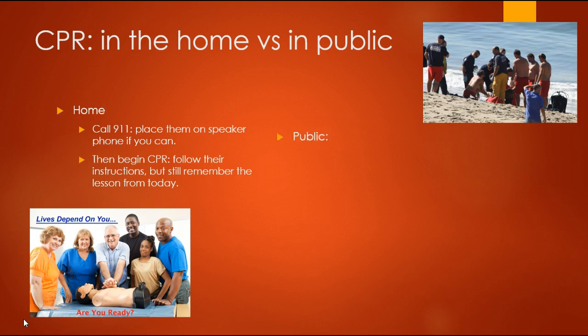Let's say you're in public. What do you do? Scream for help. If you were in a mall or on a beach, there's always a potential that there's somebody localized near you, such as a doctor or a nurse who has had official training in CPR. Screaming for help can definitely get their attention. Next thing you want to do, same as in home: call 911 and place them on speakerphone. If there's other people around you, they can also call 911.